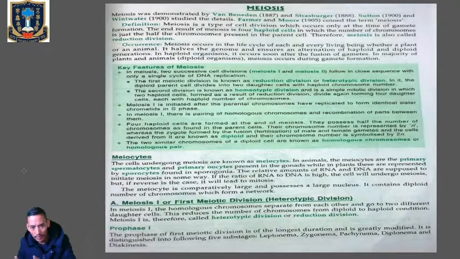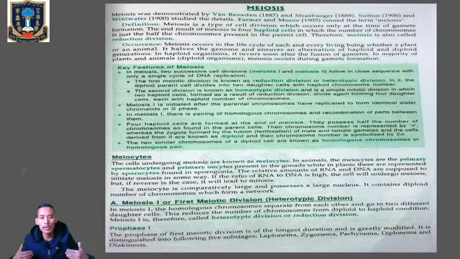So let's talk about the different phases or stages of meiosis cell division. First of all, I've told you that we have meiosis 1 and meiosis 2, so kindly note it down. Let's talk about meiosis 1, or the first meiotic division, which is also called heterotypic division, because here the number of chromosomes in the daughter cells is reduced to half compared to that of the parent. So it is totally a reductional division.